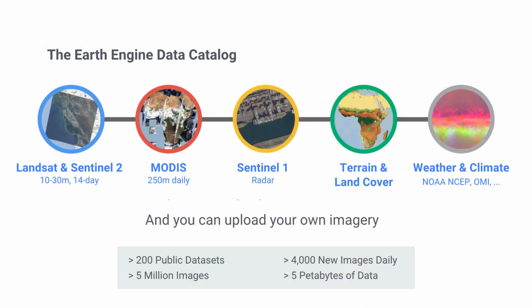At Google, we've overcome these difficulties by downloading petabytes of satellite data, putting them on spinning disk in our data centers, and providing tools and an API for analyzing the data quickly and easily. All analyses are run in parallel across many machines in the Google Cloud. Our data catalog includes over 40 years of public satellite data, elevation data, atmospheric data, and more. We also provide tools to let you upload your own private data or share it as you'd like.